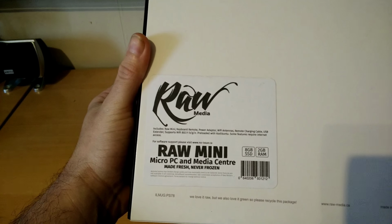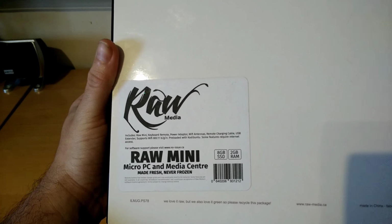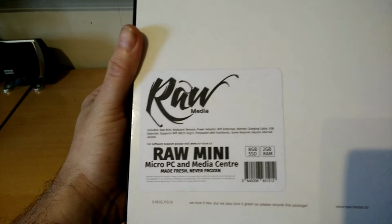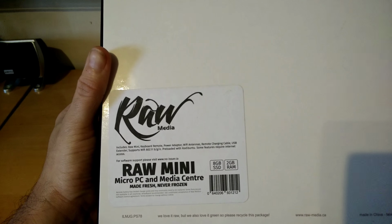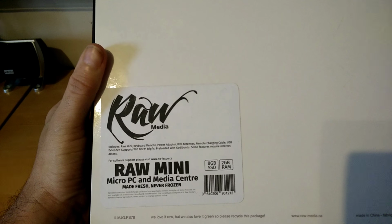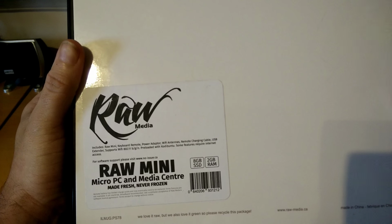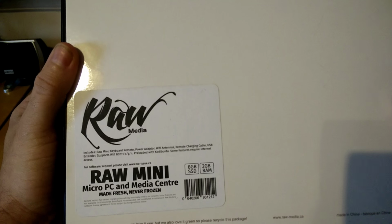So this is the Raw Mini Micro PC and Media Center. And you can see it's got 8 gig SSD and 2 gig of RAM. I don't know if you can make that text out there, but it says it includes Raw Mini keyboard remote, power adapter, Wi-Fi antennas, remote charging cable, USB extender, supports Wi-Fi 802.11 BGN, preloaded with Kodi Ubuntu. Some features require internet access.